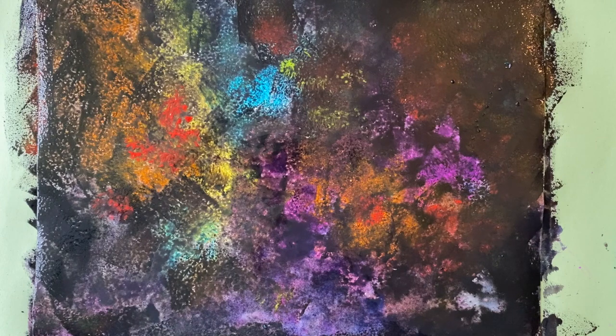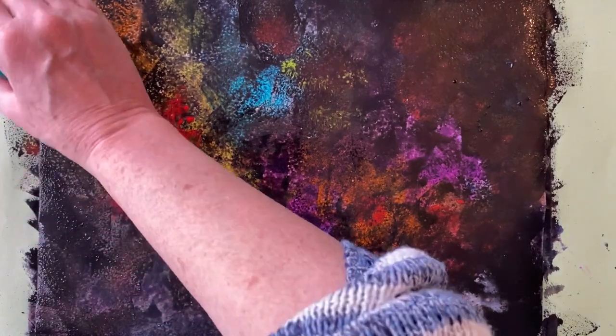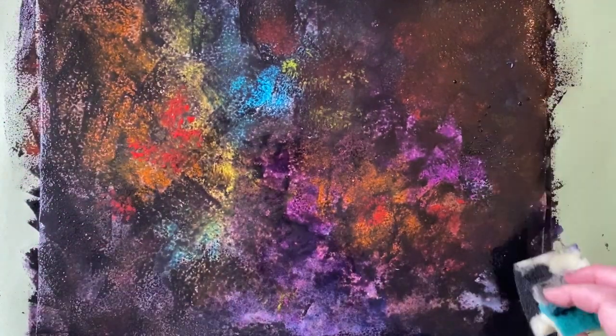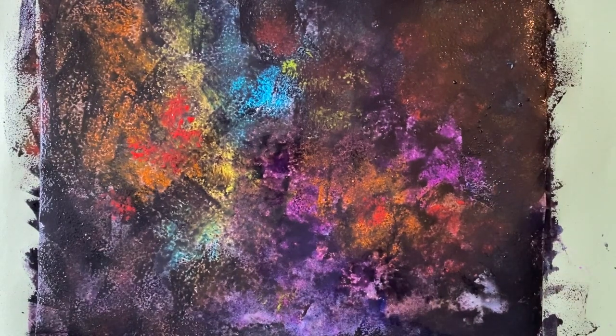Okay, well, that is going to be my background. I think it looks nice and colourful, quite bright. Let's put some more dark bits in over there. That looks a bit too light, but don't be scared about it being a little bit blotchy. It'll look good, I promise you.